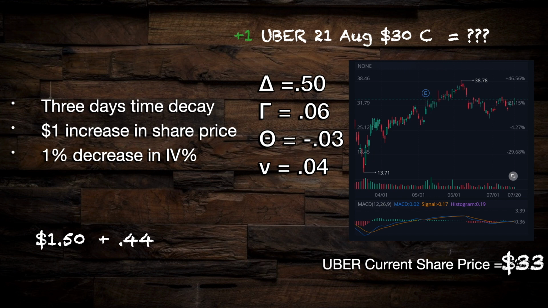The change in the price of the underlying stock has increased the value of our option, but we have to subtract theta 3 times for the 3 days of time decay that have passed. We also need to subtract vega since implied volatility fell by 1%. All said and done, our call contract is now worth 1.81 or $181 per contract, which is just over a 20% return on our investment, even though this contract still doesn't have any intrinsic value.